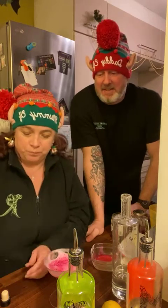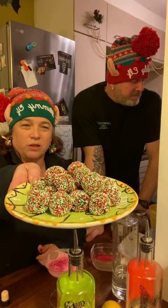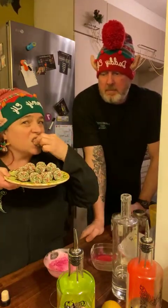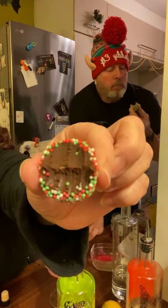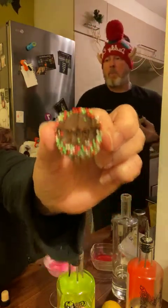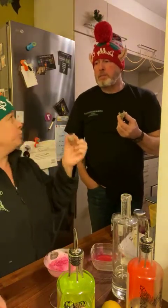Cool. Ooh, should we have a truffle? So we made these chocolate truffles that we infused with our chocolate liqueur earlier. So that was one of the things we did with a Gin to My Tonic. Look at that yummy inside. Filled with our chocolate liqueur and chocolate ganache. Yes, Christmas truffles.